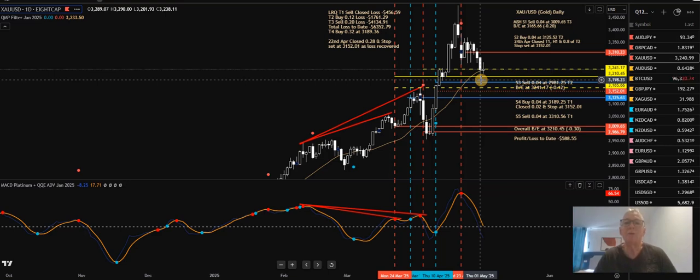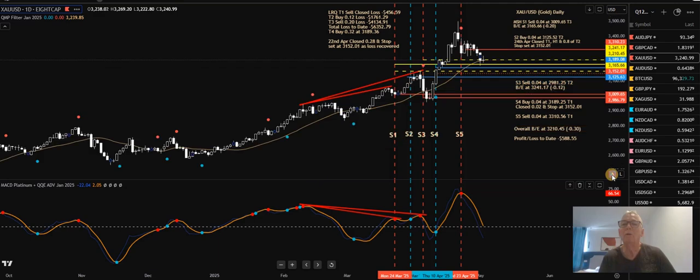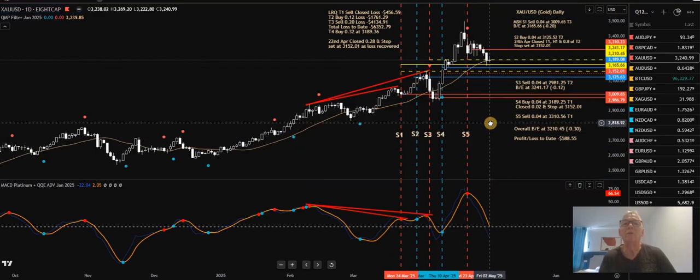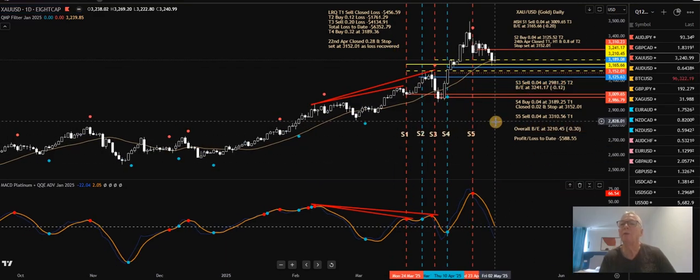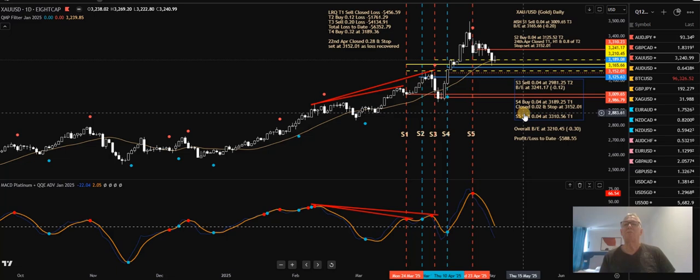So any of those buy trades have got a stop in place. On Monday, I'm moving the stop up to 3,198 and 23 cents on the gold trades. Right, that's Monday's task. All right, that's it for gold. We're looking pretty good there. Shouldn't be too much problem getting out of this with some money. We've already covered that big loss, so that was good.